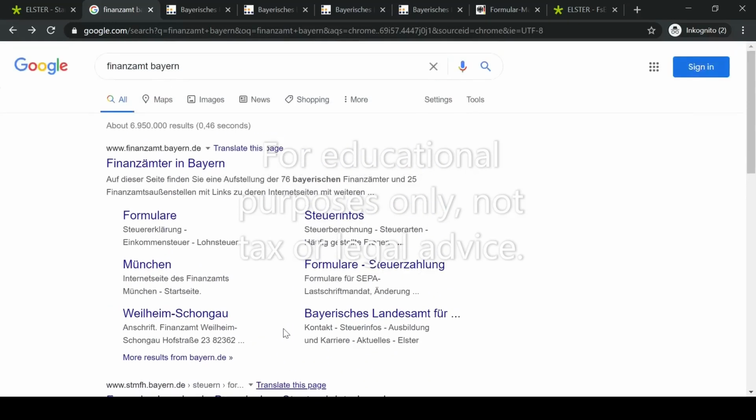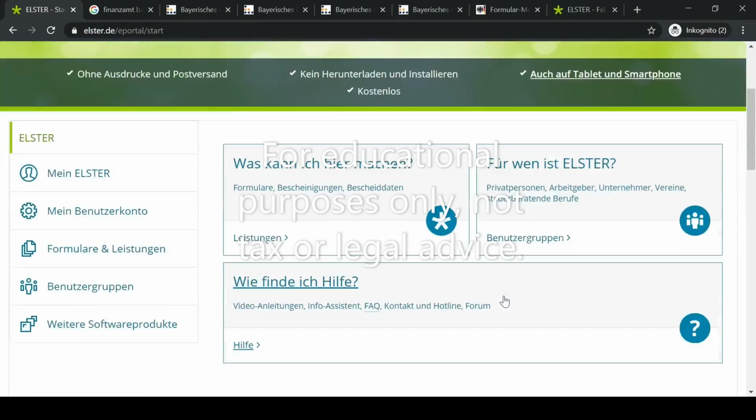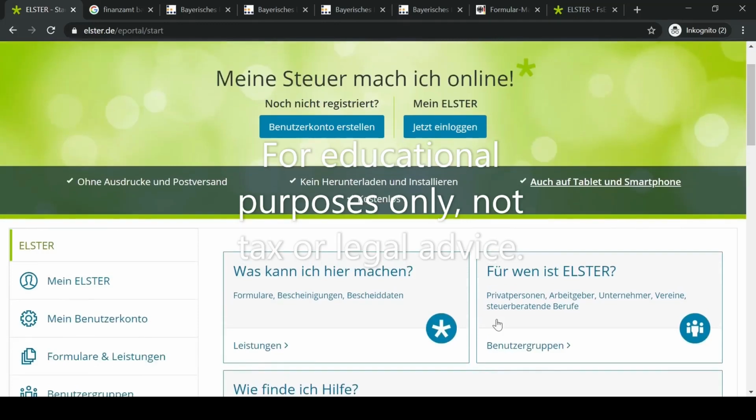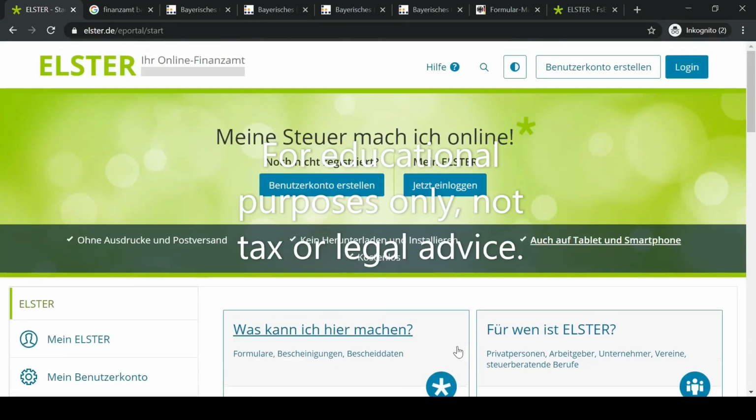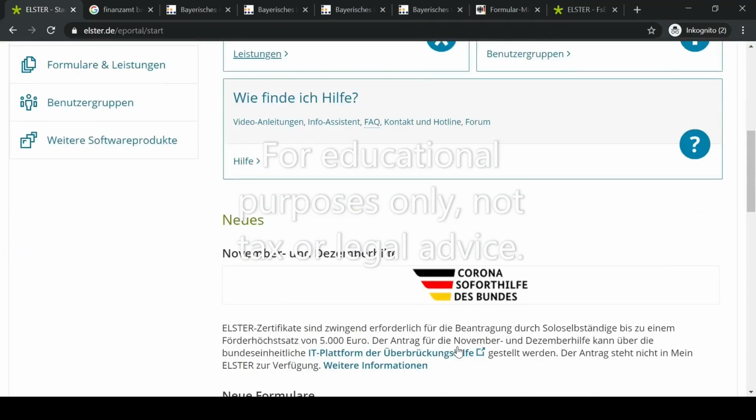You can get this form from an official website. For example, I'm located in Bavaria, so I can go to the Bayern Finanzamt official website and check the relevant questionnaire. Or you can access online Elster, go to the form function of the Elster platform, and find the form that you need to fill. Either way is okay. With online Elster, you can send the form electronically to your responsible tax office, and it will speed up the processing.